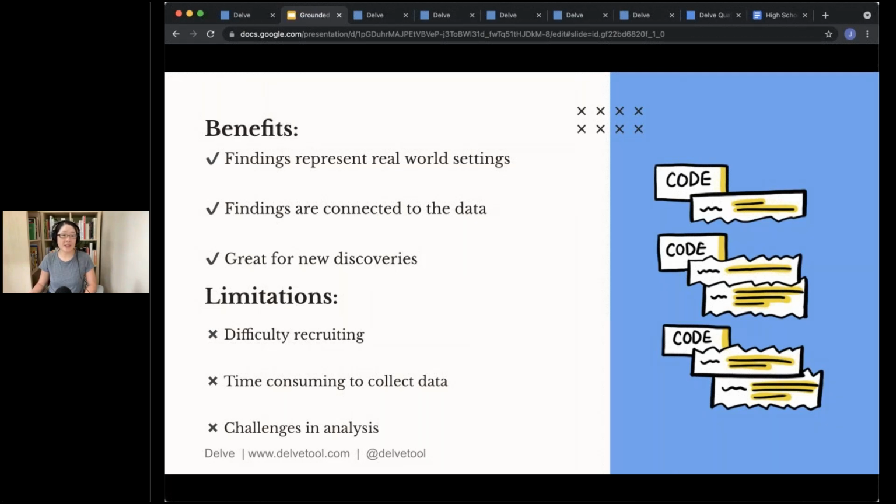And then analysis can also be challenging because the data analysis occurs on a rolling basis, and it involves making constant comparisons between different excerpts of data. It can be hard to keep track of all your comparisons and findings as you go. So for that reason, it can be incredibly helpful to use a qualitative data analysis software like Delve to help you stay organized during your analysis.